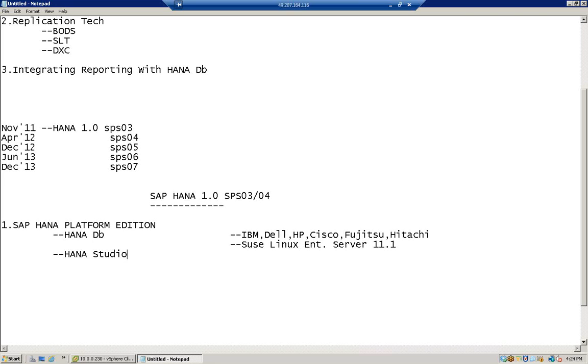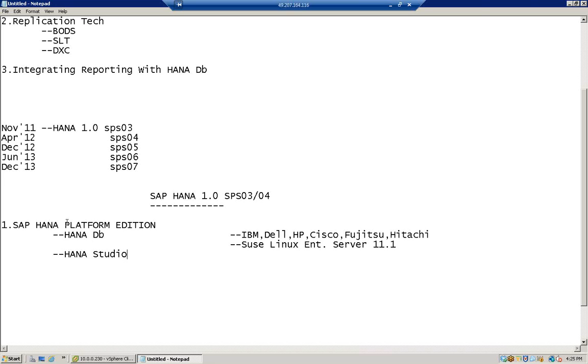And if I'm responsible for development, we can develop the applications using this HANA Studio on top of HANA database. So one single graphical interface is provided to you to perform different activities. Meaning, different technical people are going to use the same HANA Studio tool. So remember that HANA Studio is a graphical tool using which we can perform administration, modeling, and development by connecting to a HANA database.